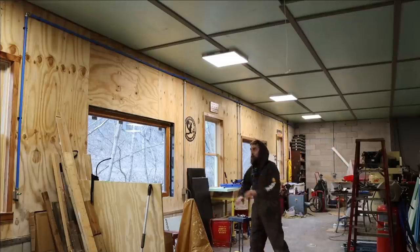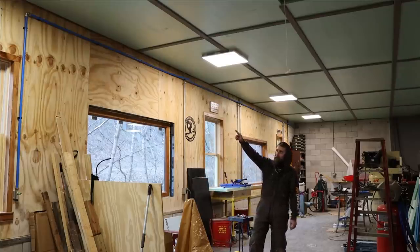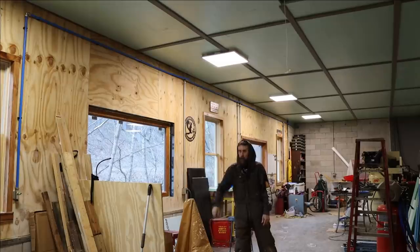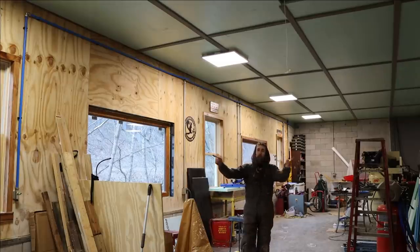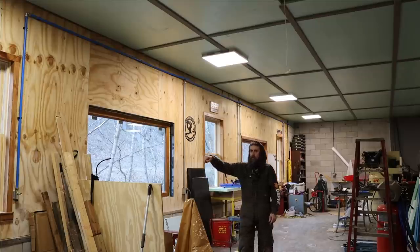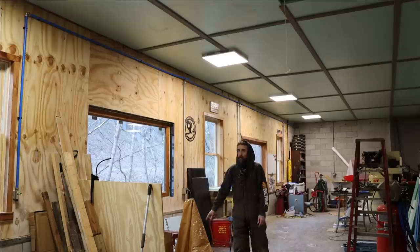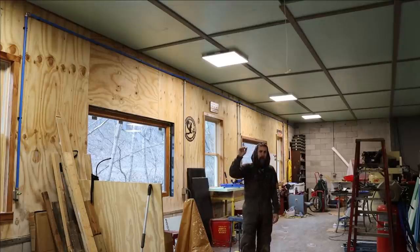Well, I'm calling it here this week. I've got done as much as I had time to do. See that 90 up there in that corner? That is going to be replaced with a T, and I'm going to be running a ring of this blue tubing all the way around the shop. That way I can drop down to a manifold anywhere in here I choose in the future, make it easy. And I think that makes the most sense, seeing as I have the tubing to make a loop.